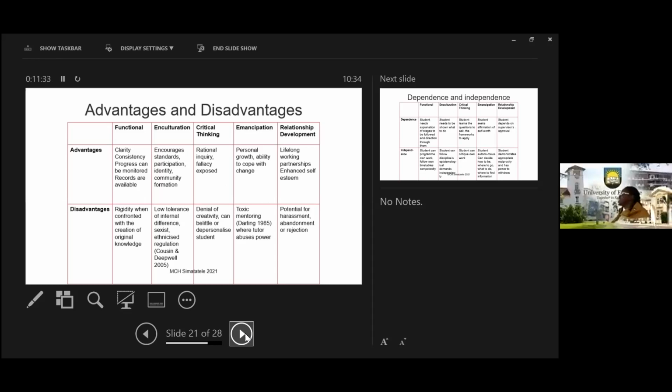Right, so the next two slides I won't really spend much time on because we have a very short session. It's just outlining the advantages and disadvantages of each approach. I've tried to mention them as I went along, but you will get these slides, as I said, so you can look at the advantages and disadvantages of each approach.